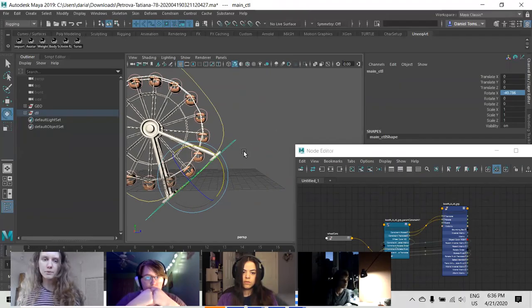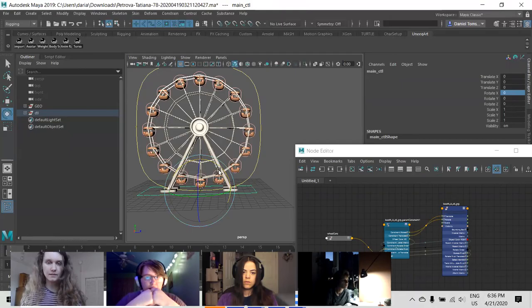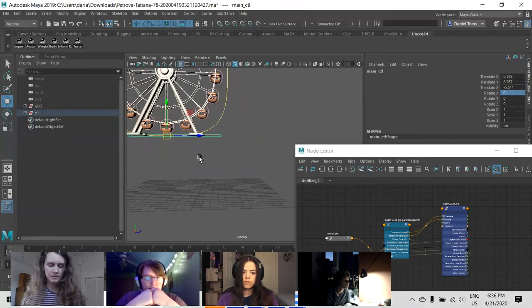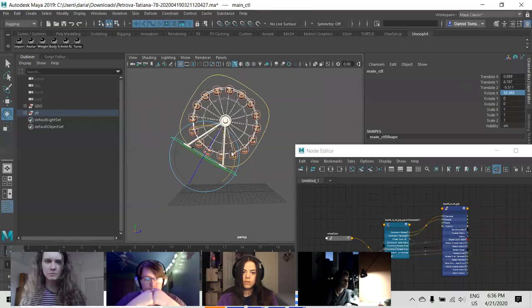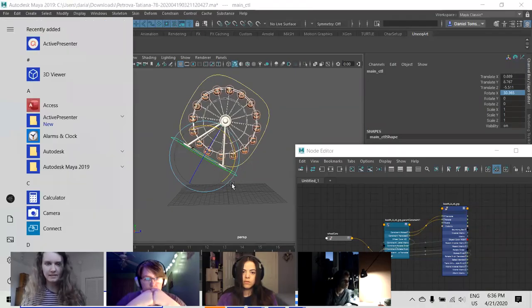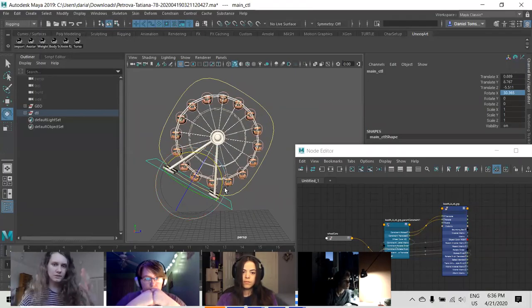And this can be helpful because sometimes an animator might position this wheel somewhere, and let's say they animate something on an incline. So they want to first position this wheel like this, and they wouldn't want all the cabins to suddenly move. They would want them to stand straight.